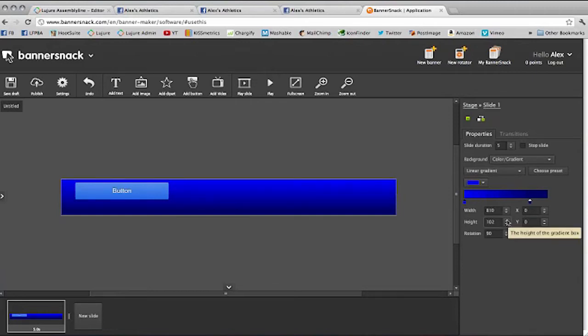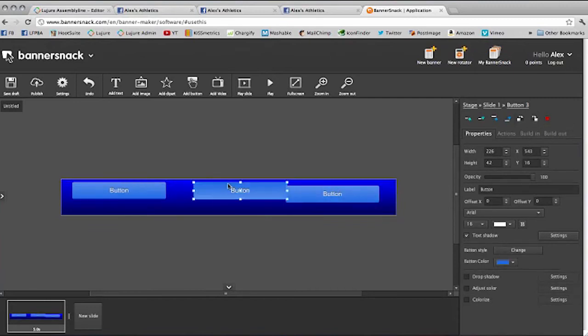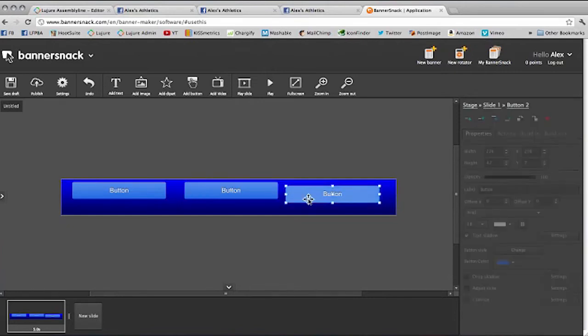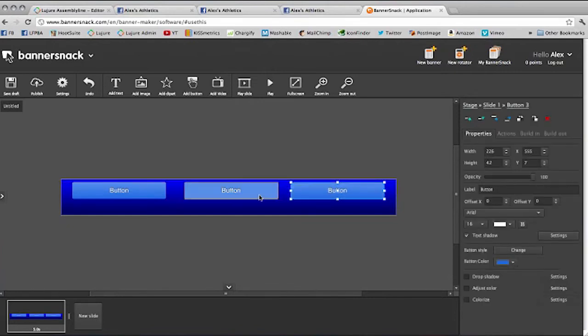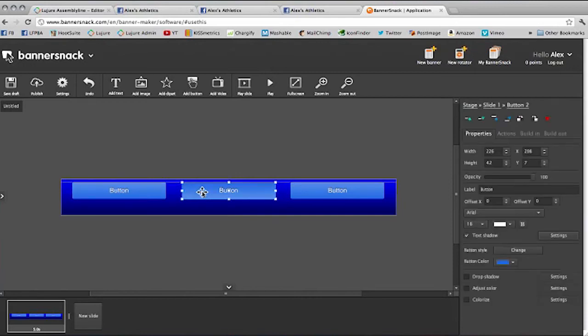We're going to put the height up to 100, and we're going to want to keep the buttons towards the top. So we're going to copy the object and paste it. We're really going to create 3 buttons here, and you can create as many as you'd like. And we're going to try to organize them here so they look centered and look good.